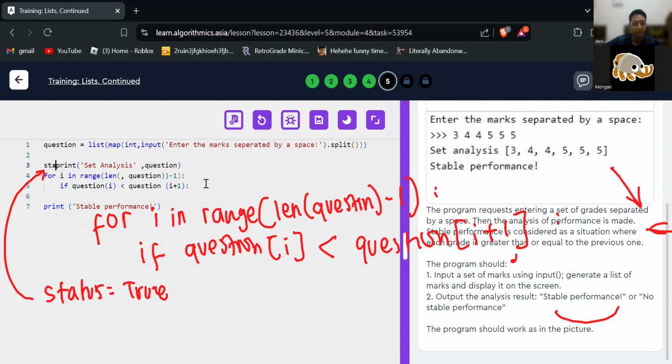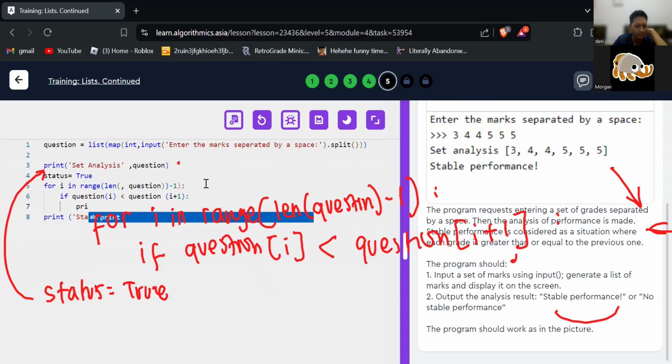No, after the declaration. Okay, you can enter this. Status, true. Okay, if question less than, status still.